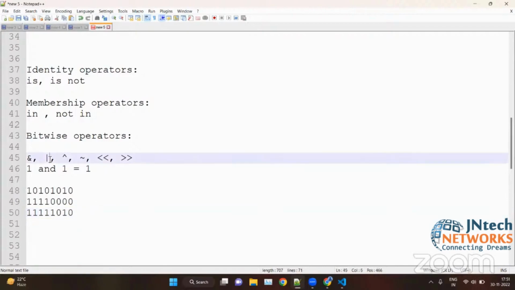Because in the OR operator we check only for one condition, and if there is a one on either side, we have the answer 1. In the AND operator we check for both conditions. This is the OR operator.